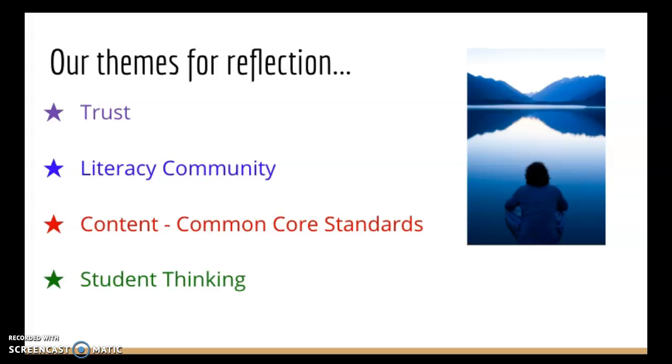Literacy community may imply the community that needs to be established in order for the curriculum to be meaningful. Content is the literacy story that will unravel in reading and writing throughout the year based on the Common Core standards. Finally, student thinking implies using student work and thinking to inform instruction, and that their participation and engagement is what drives the curriculum and the instruction.